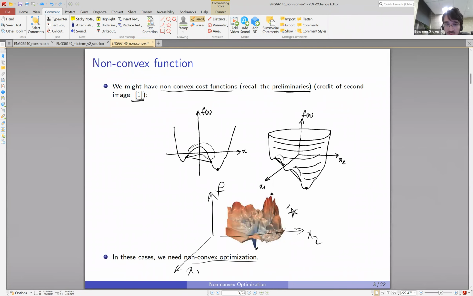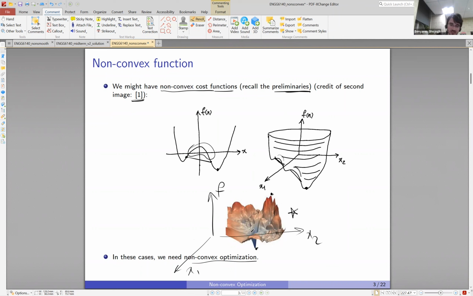However, you might have a three-dimensional variable, and your cost will be in the fourth dimension. So you should imagine it. You can't visualize it on paper. But yes, you might have multiple dimensions for the variables and one dimension for the cost. And in this case, I'm also assuming that the cost is a scalar. Usually, so far we assume that the cost is a scalar, but again, the cost might be multi-dimensional, right?